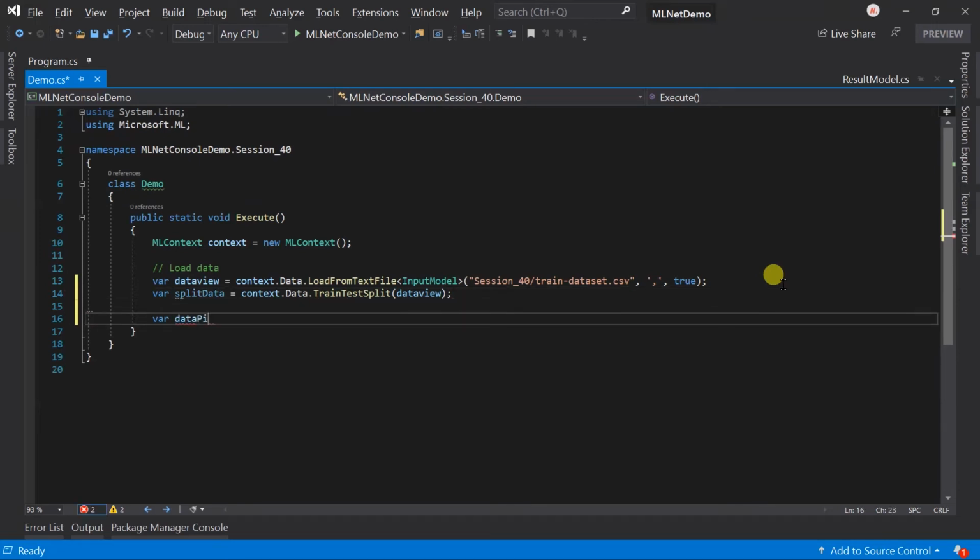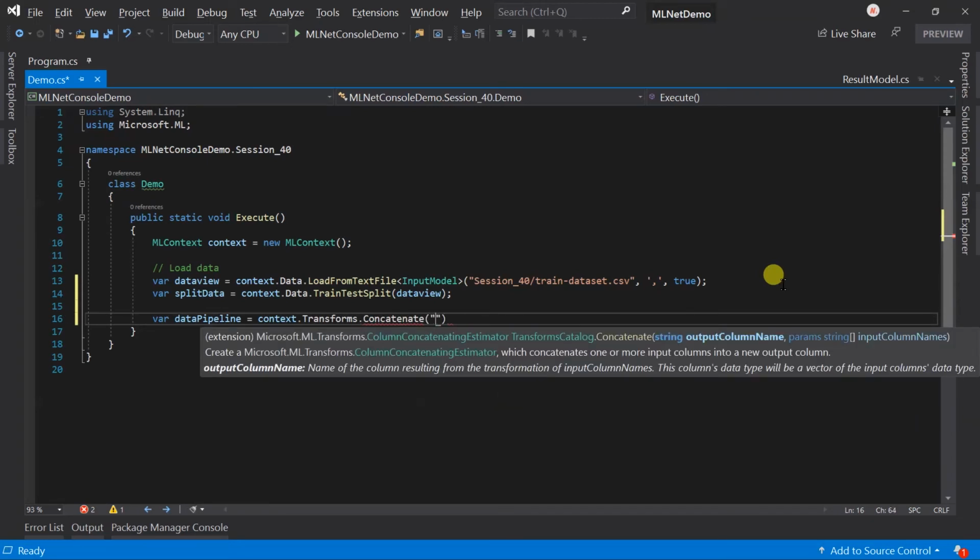Let's create a pipeline for pre-processing data. First of all, we need to concatenate all the feature columns.